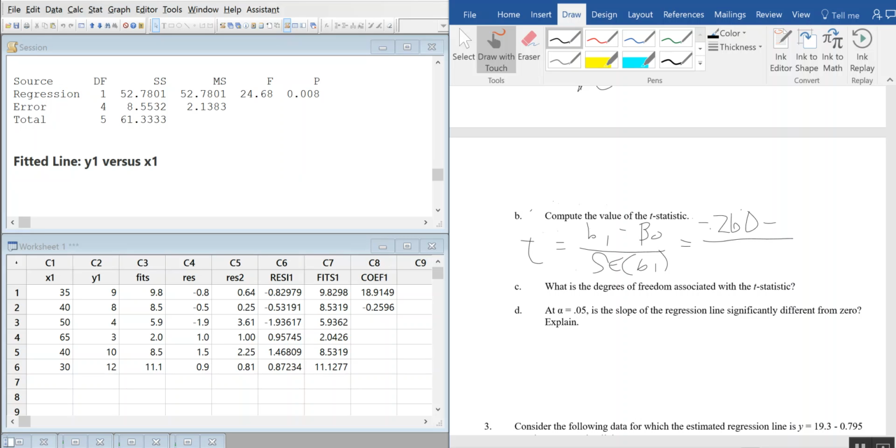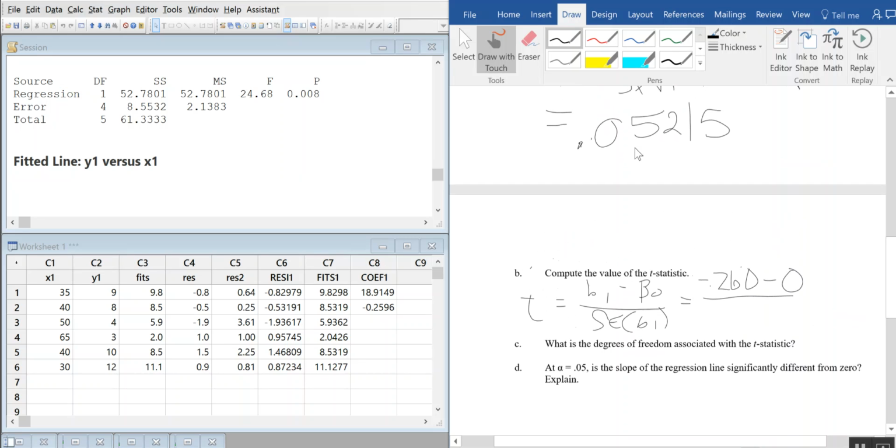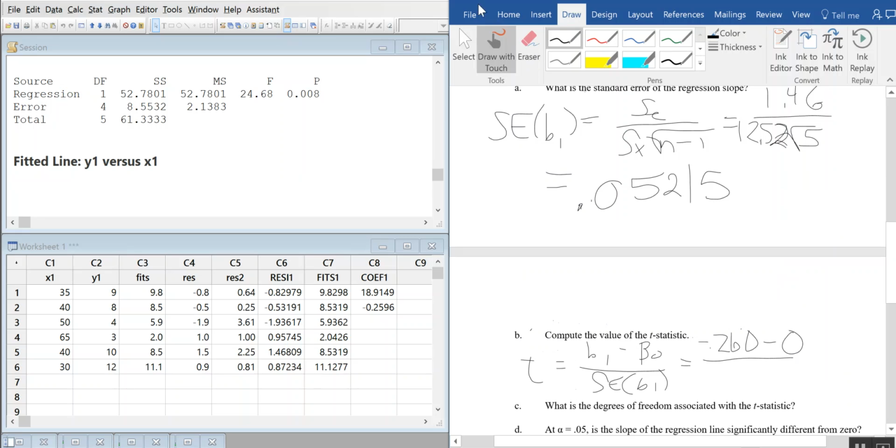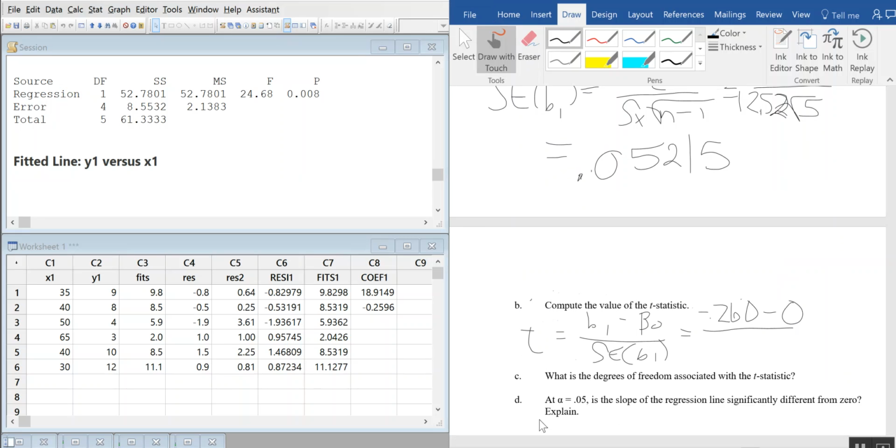I'm assuming it's 0 based on the null hypothesis, divided by 0.05215. I'm going to calculate that, and that comes out to be negative 4.98 roughly.